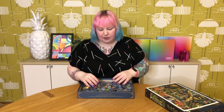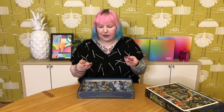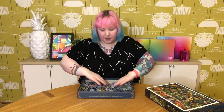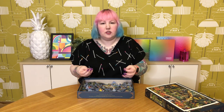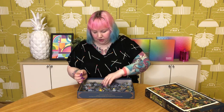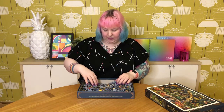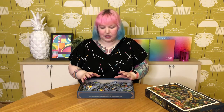I guess puzzle dust might be the only other thing. Just looking at the empty bag over there, there wasn't a lot of puzzle dust in it. My fingers do feel a little bit dusty from handling the pieces. But if I look in the bottom of the box, I'm not really seeing any chunks of dust or anything. I think it's more just a general, fine kind of puzzle dust, so I don't know if it's going to pose much of a problem. There's a tiny bit of dust in the very bottom, but it's very minimal. So in a sec, I think we will get into puzzling.